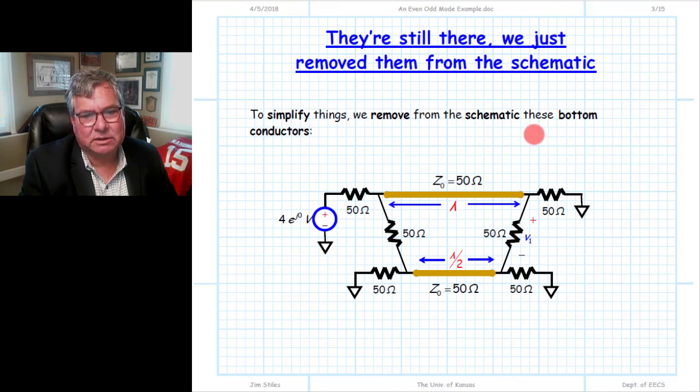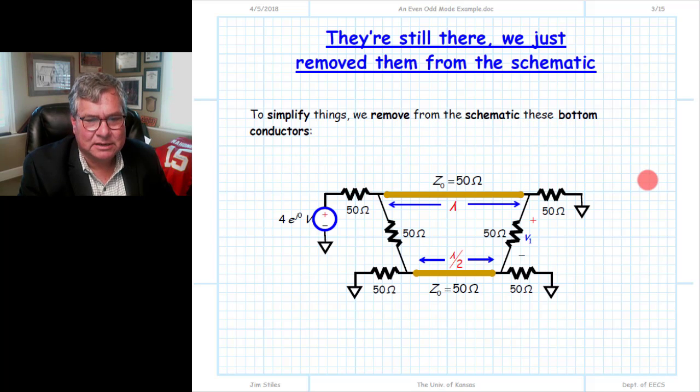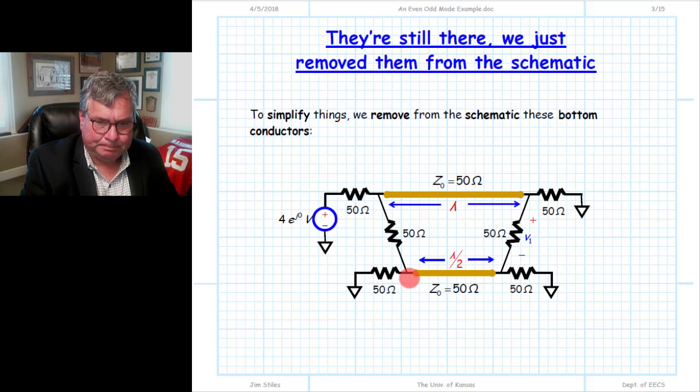So here is the schematic we get when we remove the bottom conductor. You can see it's much simpler. I've taken the 4-volt source that was up here and folded it down. So again, it makes sense, plus to minus there. And you can see again that we have a 4-port device. Here's 1 port, 2, 3, 4. And all we're showing is the top terminal of those 4 ports. The second terminal is ground, and again, that's sort of implied in that schematic.